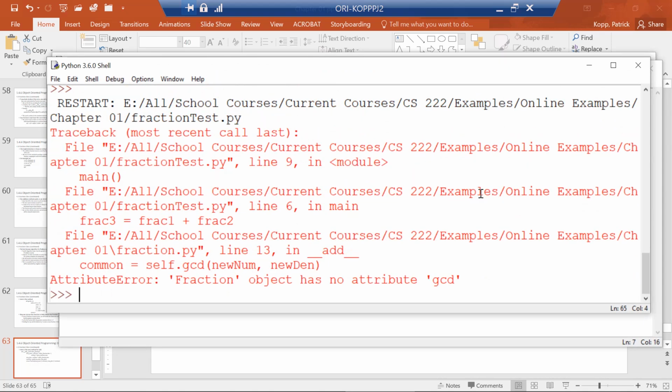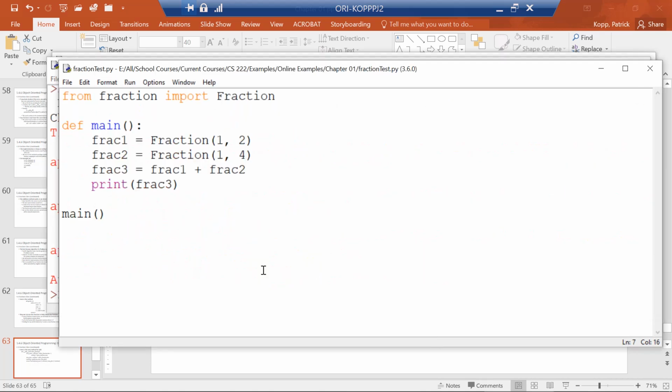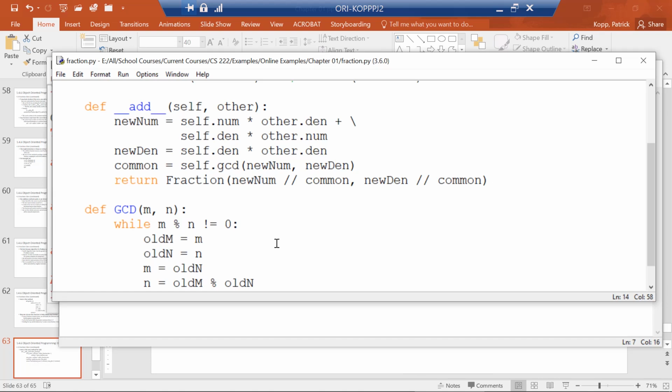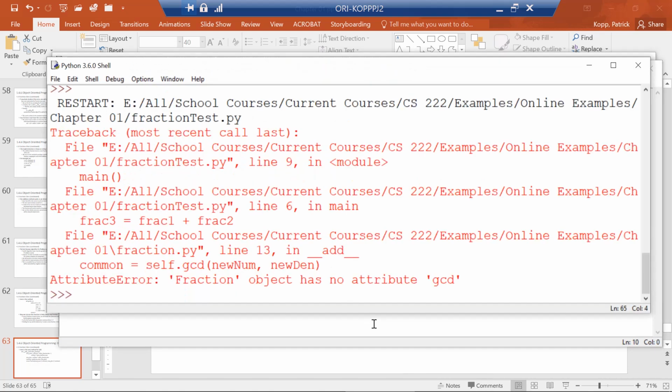Oh, got an error here. I must have mistyped. And I don't do that very often, do I? Right here. There. Uppercase GCD there. So resave this. Back to our program.